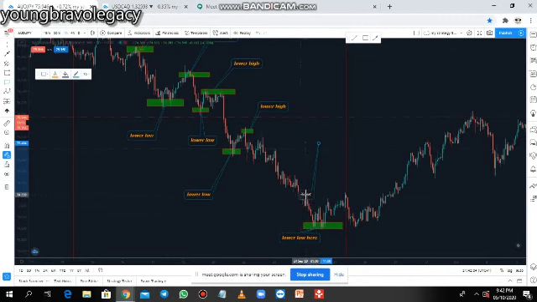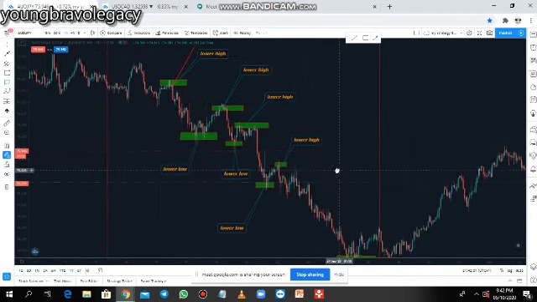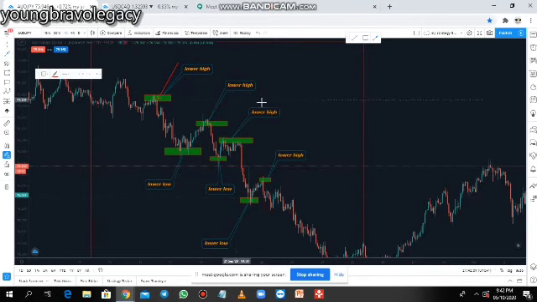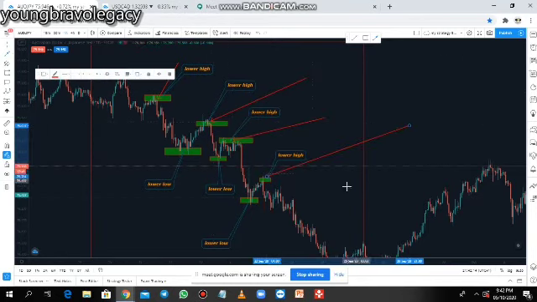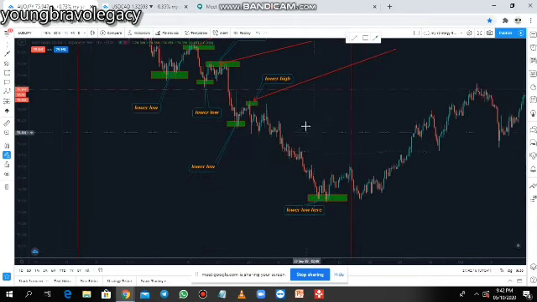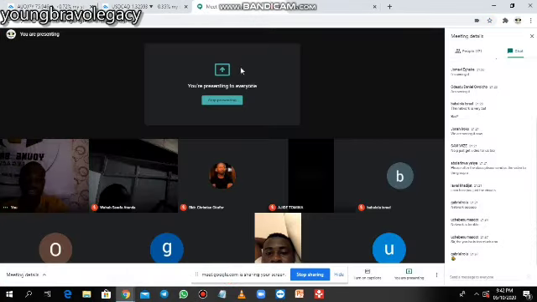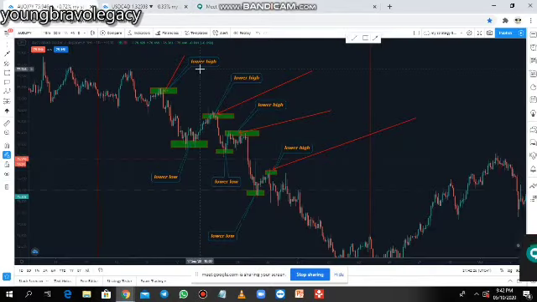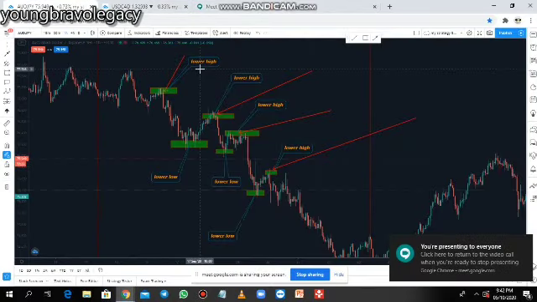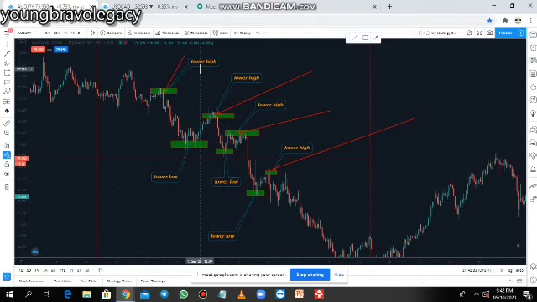Do you see that? So now in this kind of downtrend, if you are going to be taking sells, we'll be taking them from what? From the lower highs. In a downtrend, we take sells from lower highs, while in an uptrend, we take buys from higher lows. Please stick to that. Put that somewhere, very important.